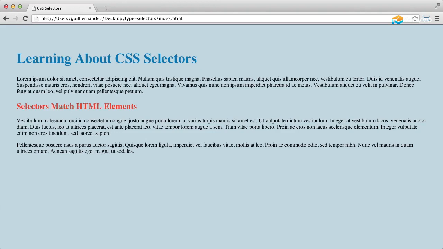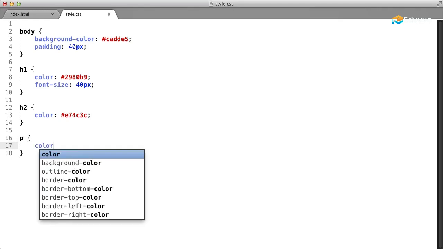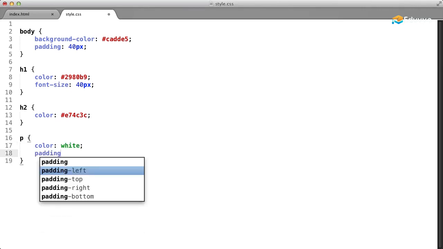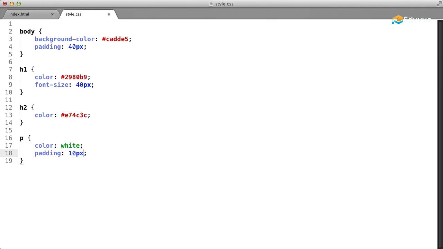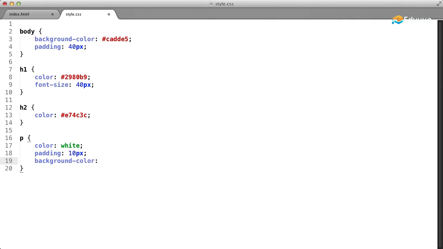Now, let's say we want to select and style every paragraph on the page. Well, we can easily accomplish that with a type selector. So in our style.css file, we'll simply type P to select every paragraph. And we will give it a color property with the value white, followed by 10 pixels of padding. And we will add a background color, and the value will be blue.